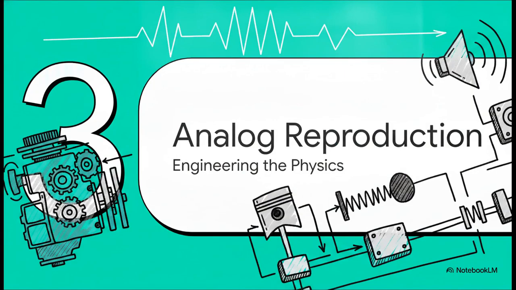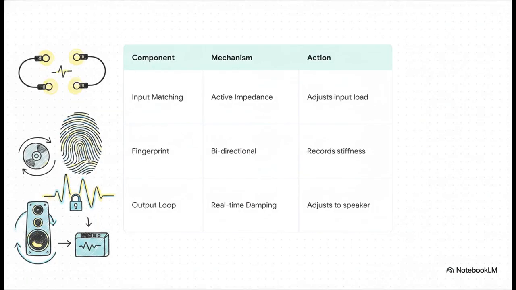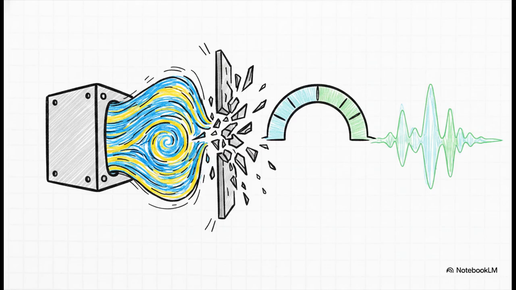Now, for our engineering partners out there, let's look at the analog reproduction engineering making this happen. This is where we prove how this physical analog reproduction technology works as tangible hardware, no DSP required. We've got what we call the engineering trinity here, 3 distinct hardware-level interventions. First up, input matching, which uses active impedance to align perfectly with the preamp. Second, that media fingerprint we mentioned, which establishes a bidirectional baseline by recording the master's physical snapshot. And third, output correction, which provides real-time damping customized to the specific speaker load. Let's break these down real quick. Starting with active impedance matching.